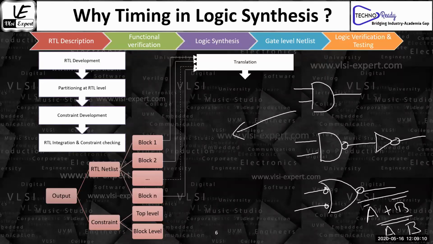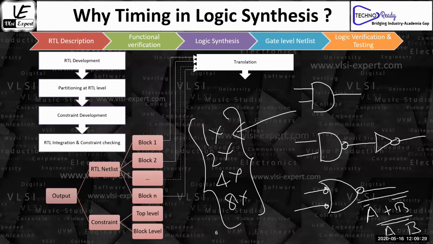Apart from that, let us suppose you have decided you will go with the AND gate. In your standard cell library, there are going to be a lot of different types of AND gates. So the question is, which AND gate, whether it's supposed to be 1x, 2x, 4x, 8x, who's going to decide it? You can do it later also, but as a logic synthesis, when I'm placing my AND gate, if I give you an idea that the 4x is going to be good for my design, then that is going to help physical design or other stages, that yes, I have to place the 4x. Similarly, the HVT and LVT, similarly the 2 input, 3 input.